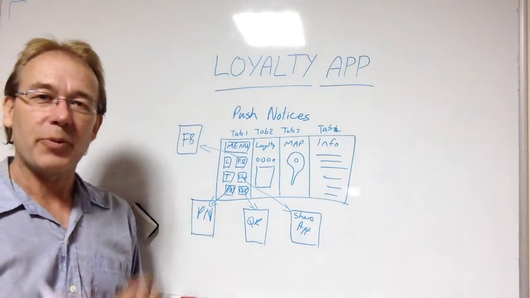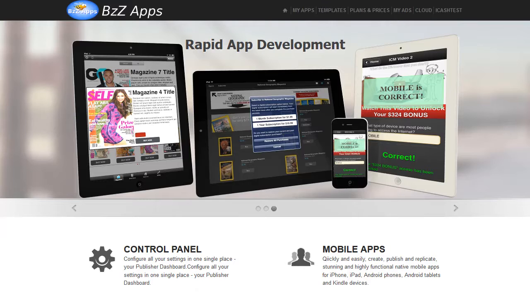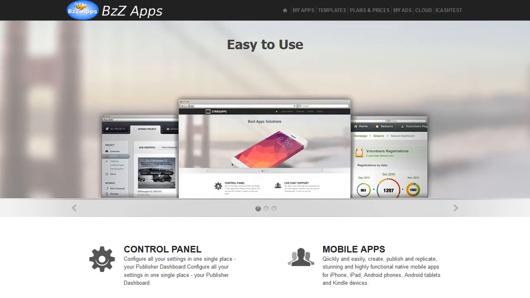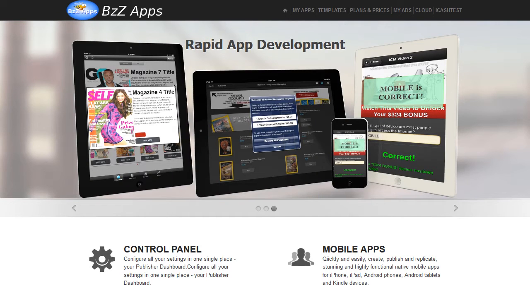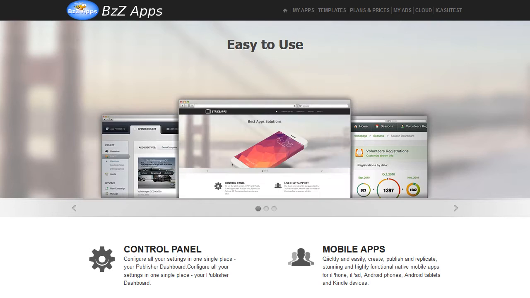Okay, so let's get started with building this app. Now I'm going to be building this app from scratch, starting with a blank template. But of course, once I've finished building the app, I'm going to then put it up in the app builder as a template. So we're going to go through first, starting with a blank template, and show you the process of actually building an app from scratch. But when you come to build it, you don't have to start from scratch. You can just use a template that I will put up in the app builder to shortcut the process or speed up the process. So let's go to templates.